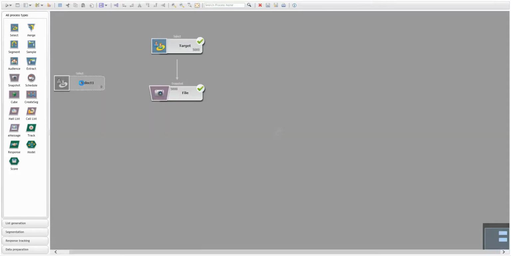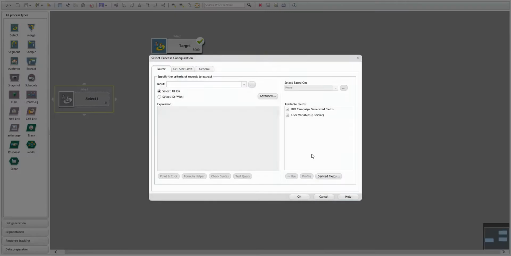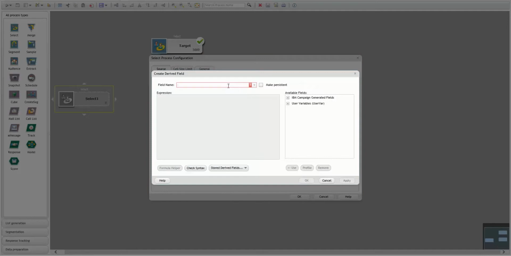Step two is configuring it in a select. Now for those of you that have never actually configured a user variable in a derived field, I'm going to show you how to do it. First thing we have to do is specify that we're going to use a derived field. Normally you'd put your derived field name here, but if you use a user variable, you can see .date_time. IBM Campaign automatically detects that it's a user variable and automatically makes it persistent. So now I'm going to be setting up my value that's going to be mapped directly back to my user variable. So whenever I run this process, it's going to overwrite whatever value is already in the user variable.